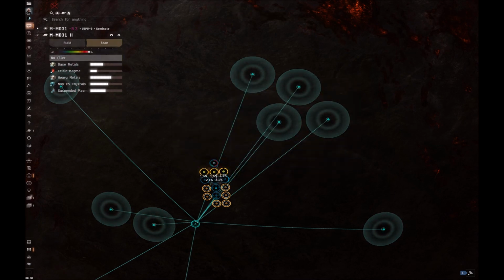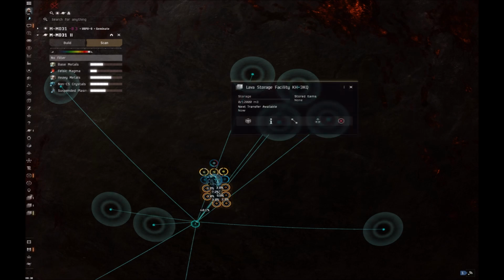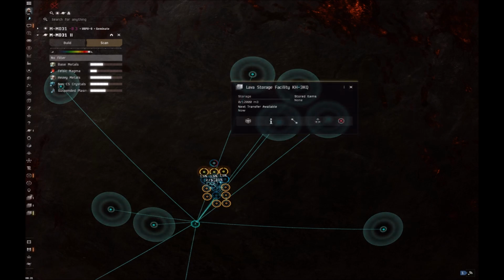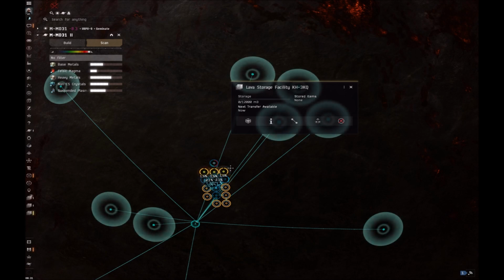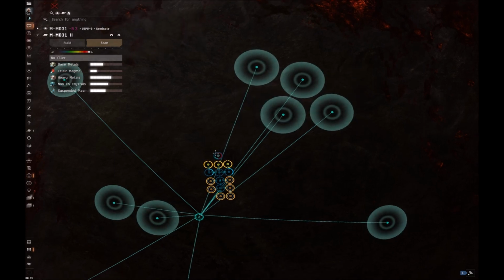And everything's working. So in an hour, I'm going to have 15 coolant in this storage facility, and another hour later it's going to be 30, and so on. So it's 15 every hour. It's going to produce 360 coolant every day with this setup, which isn't that much, but I mean, it's a passive thing.